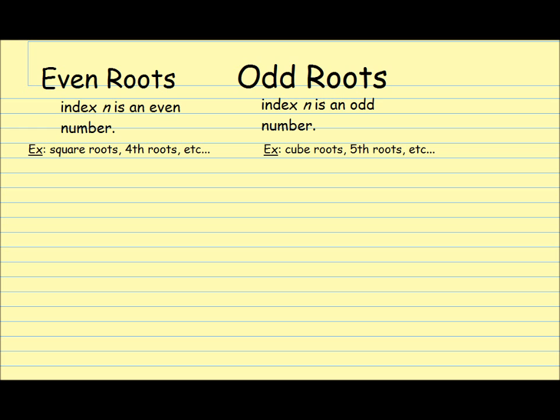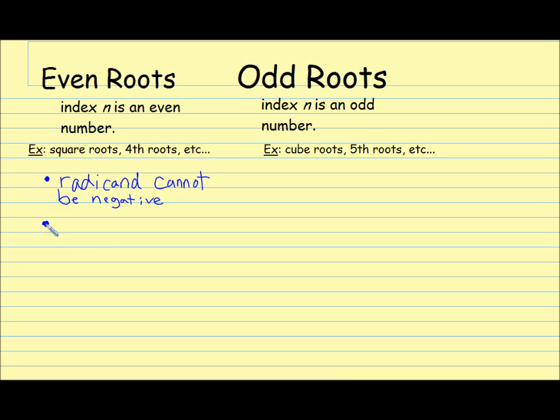Okay, so because of what we know about the domain and range of even and odd root functions, there are a few things we need to keep in mind when we're solving either even root or odd root equations. To remind you, when I'm talking about even roots, I mean square roots, fourth roots, or any root which has an even number as the index. So what we know about these is we have a restriction on both the domain and range. For the domain, what's underneath the radical, what we normally call the radicand, the restricted domain tells me that the radicand cannot take a negative value. If we ever end up with a result where the radicand is negative, we know that that's a false result, and we call those extraneous solutions.